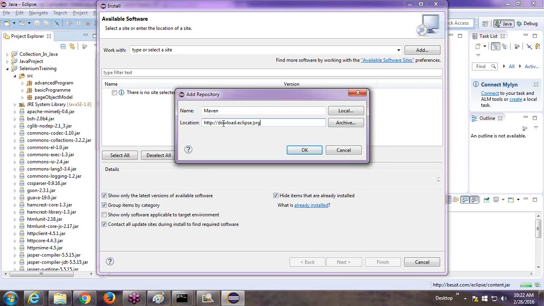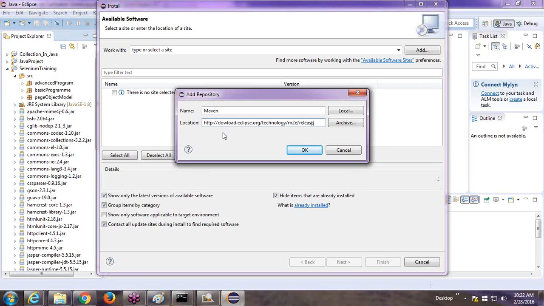Whenever you configure Maven in your Eclipse IDE, your internet should be working properly. This path location we get from the eclipse.org download page, in the technology section, where you will find M2E. M2E means Maven to Eclipse, then slash release.